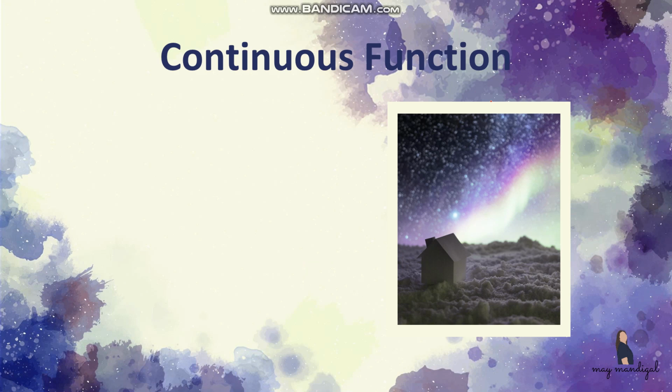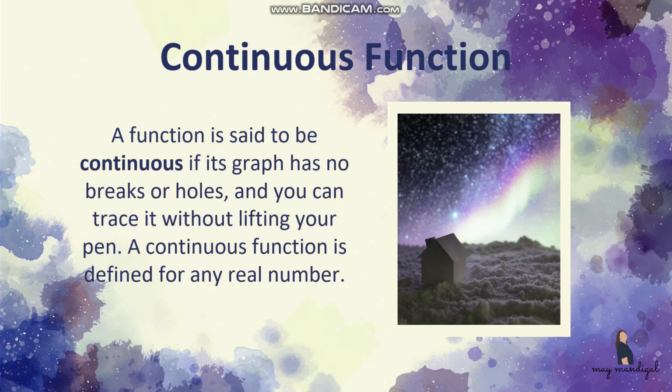So let's define first what a continuous function is. A function is said to be continuous if its graph has no breaks or holes and you can trace it without lifting your pen. A continuous function is defined for any real number. So as what you saw here, it has no breaks or holes and you can trace it without lifting your pen.